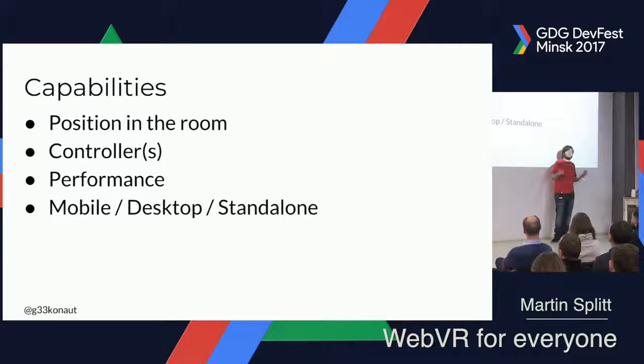Some of them are mobile, so you have to address the possibility that someone's sitting in a train or something. You never know. Some of them are more desktop-y, so you have to figure out that there are space constraints, but we have quite a bit of performance under our hood. Now there are standalone devices coming out. HoloLens is a standalone device, but that's a different one because it's AR. We have the Vive something, so there's something coming up soonish. There's the Oculus Go, and they don't need a computer or a phone to be powered. They are just self-contained. Looking forward to trying one of those out.